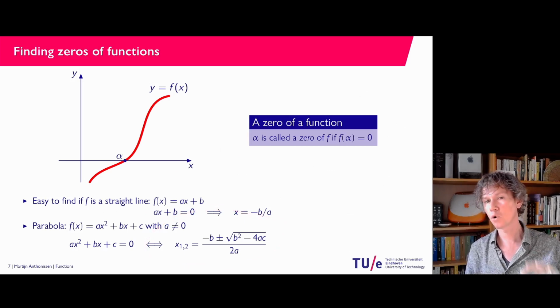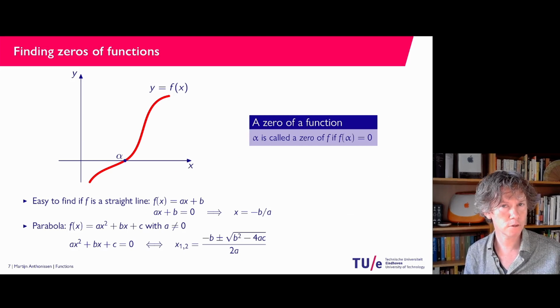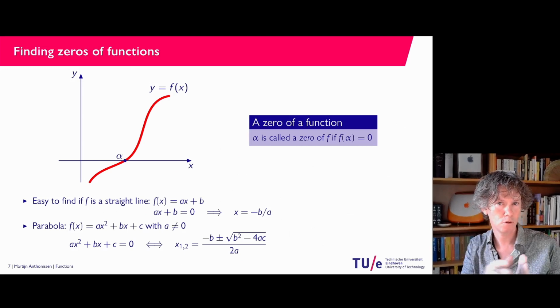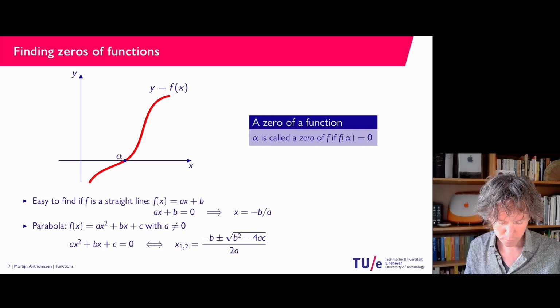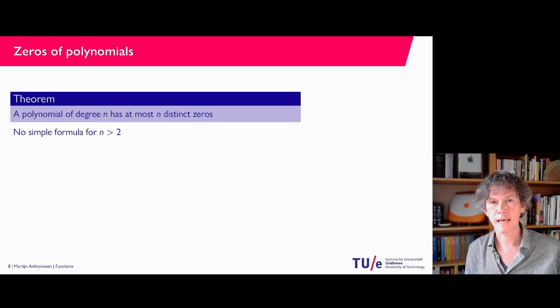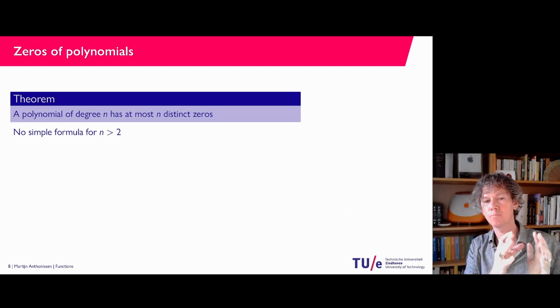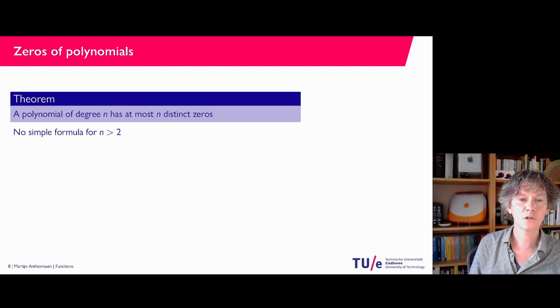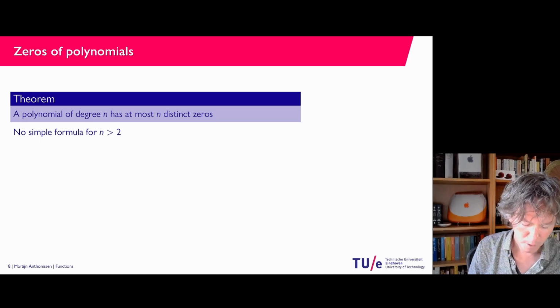It doesn't always work like that. And I will show you some numerical methods, not in this video, but later on. If you cannot easily compute the zeros, how you can still find them numerically, so a couple of digits. For polynomials, there is a very interesting theorem that says that a polynomial of degree n, so remember that's x to the power n, the highest power in the polynomial, it says that it has at most n zeros.